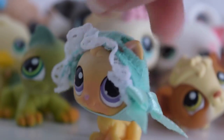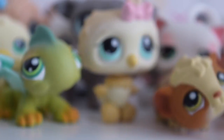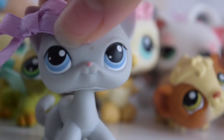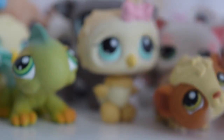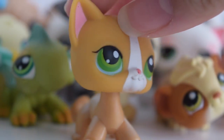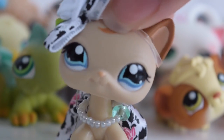We've got this kitten right here, which I already have, and it's so cute because it comes with the little bonnet thing. And then I forgot to show these ones because they were on the other table, but we've got the short hair, and she's very nice. Oops, I did 360, whoops. Then we've got this Great Dane, and I really wanted this one, so I was shook when I saw it. And finally, it's this short hair, which is so adorable. Oh my gosh, something about her face is just aw. So that's all from Value Village, and now we'll be going to the big lot.